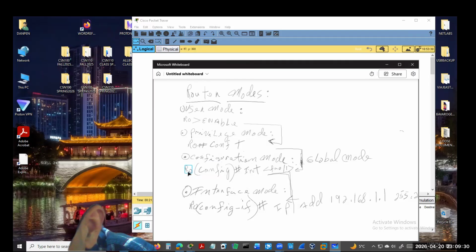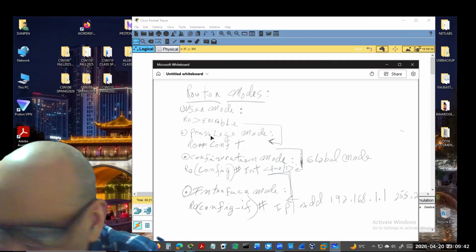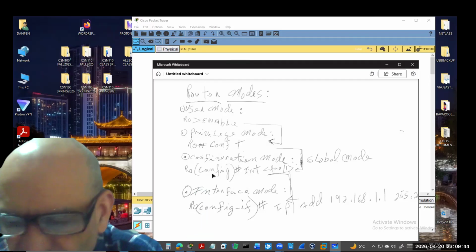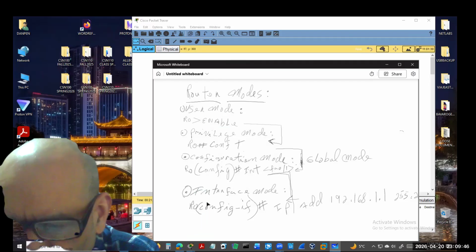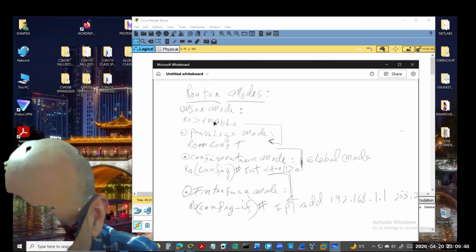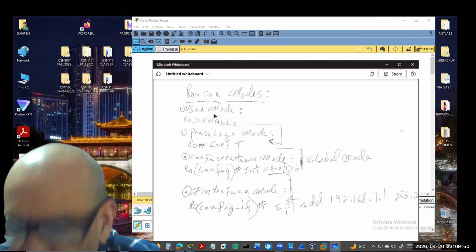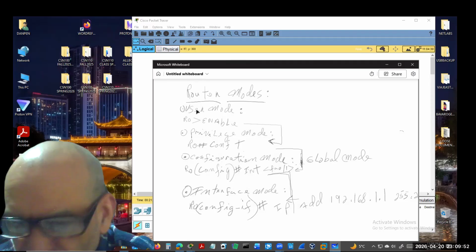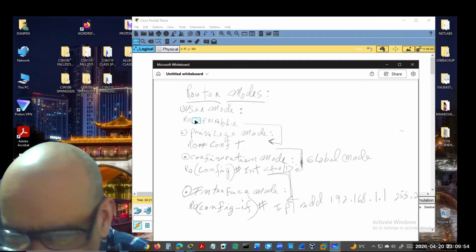That's the name of the router, then parentheses, the word config, close parentheses, hashtag again. There's a ton of modes inside the router, and you need to learn how to navigate through them, but right now we're just going to learn about four modes, four levels of the router.